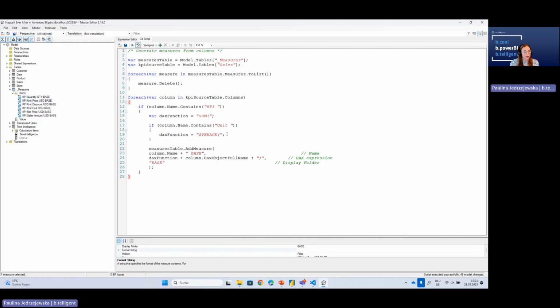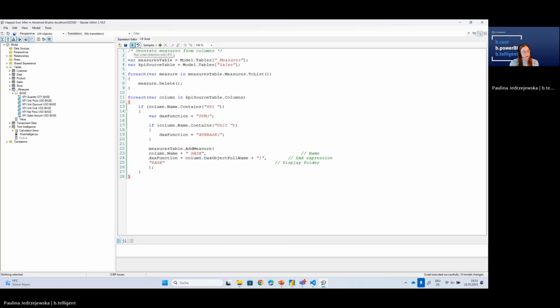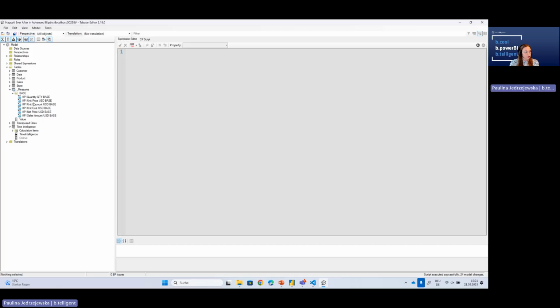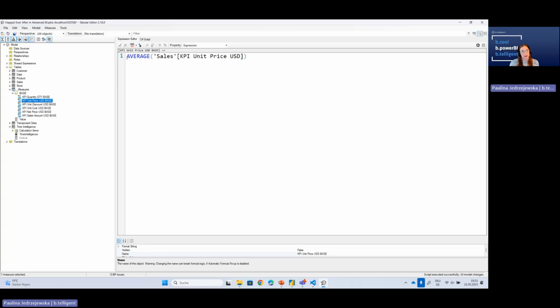So I will be putting it down and then just run the code. And now when we go to unit price, we will be expecting average, and it worked. So great.